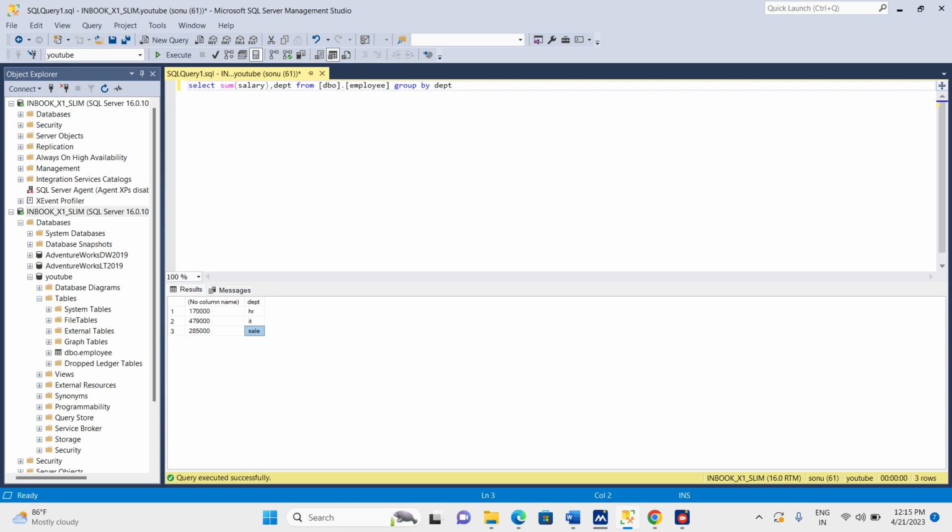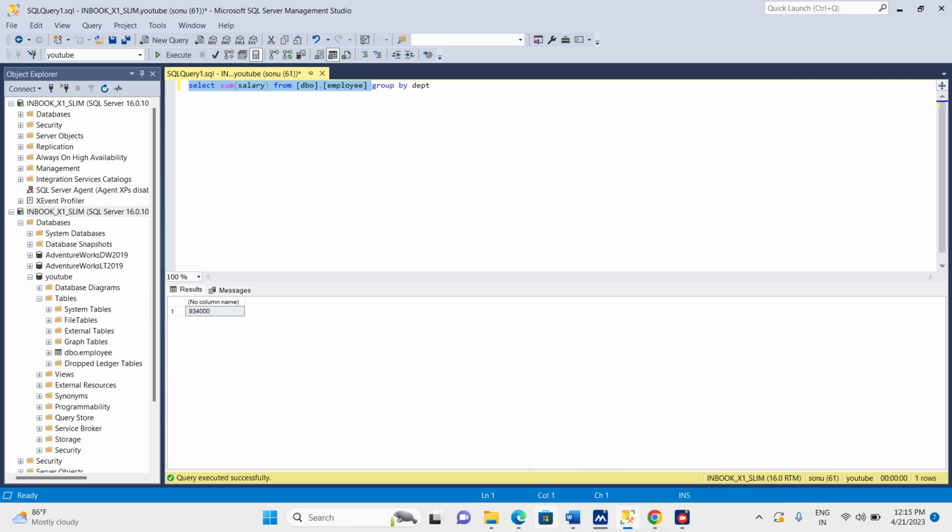When we have to get aggregate data based on a particular group, like when we need the aggregate data of each group, then we use group by and then an aggregate function. Without group by we can also write an aggregate function. In this case we will get the sum of all employees' salary. See, it's the sum of salary for all employees.